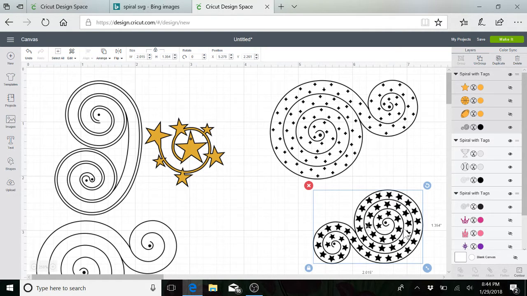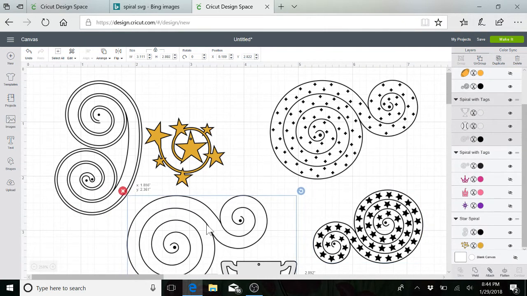Okay? And it will be just like this one, to where it cuts out the stars. Your stars is going to be your negative space. And what's left behind, which is this, if you didn't have the stars there, you would just have a plain swirl coming down from the ceiling. Or spiral, however you want to word it.